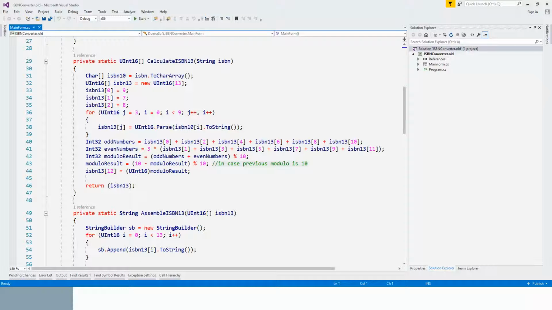As you can see here, what this part of the code does, it takes an ISBN and makes a European Article Number, the EAN, out of it, also known as the ISBN-13. You have a for loop with two nondescript integer variables that are counted up.